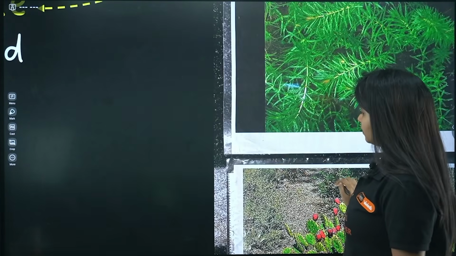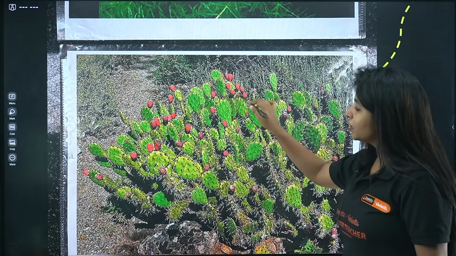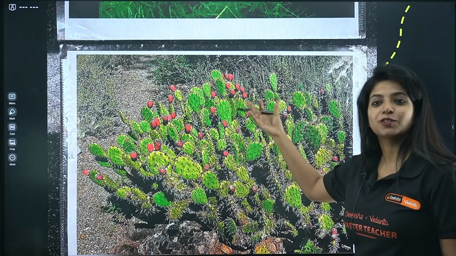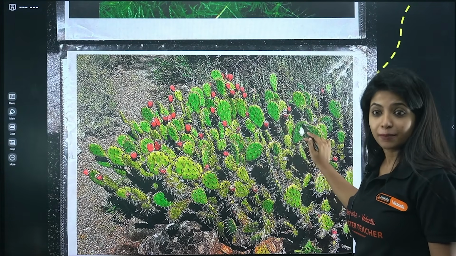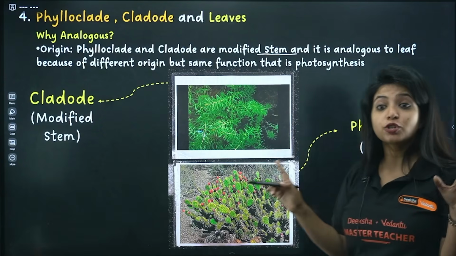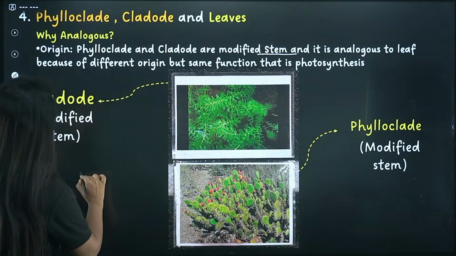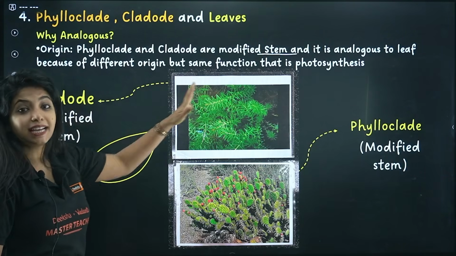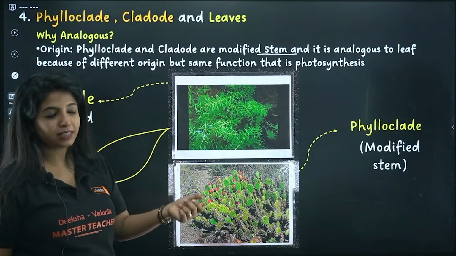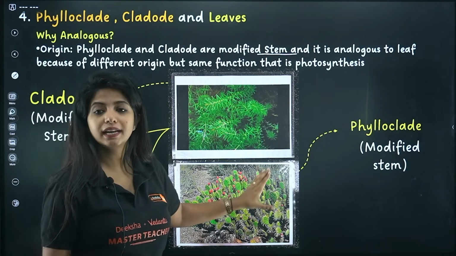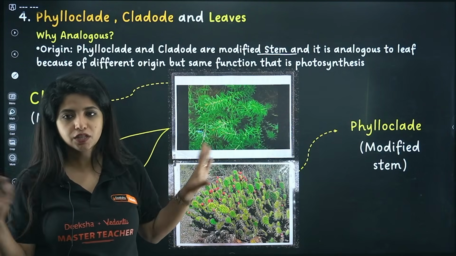You also have one more thing, that is phylloclade. Over here I told you about opuntia or prickly pear. The green portion that you see is actually stem, and the thorns on it is actually leaf. So green portion, that is the stem, it's a modified stem again. Modified stem which looks like a leaf. The function is same. A normal leaf is going to do what? Photosynthesis. These modified stem are also going to do the same thing, that is photosynthesis. So cladode is this and phylloclade is this. Again, you are most likely to get a picture of this, that's all.